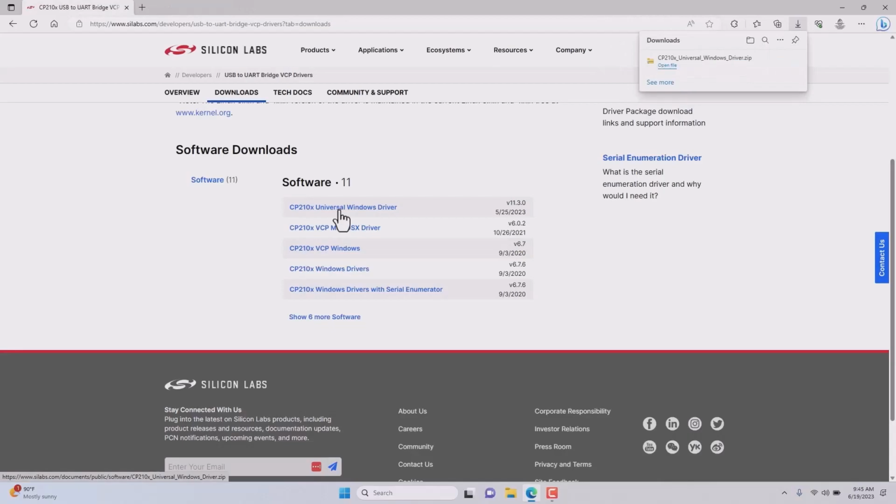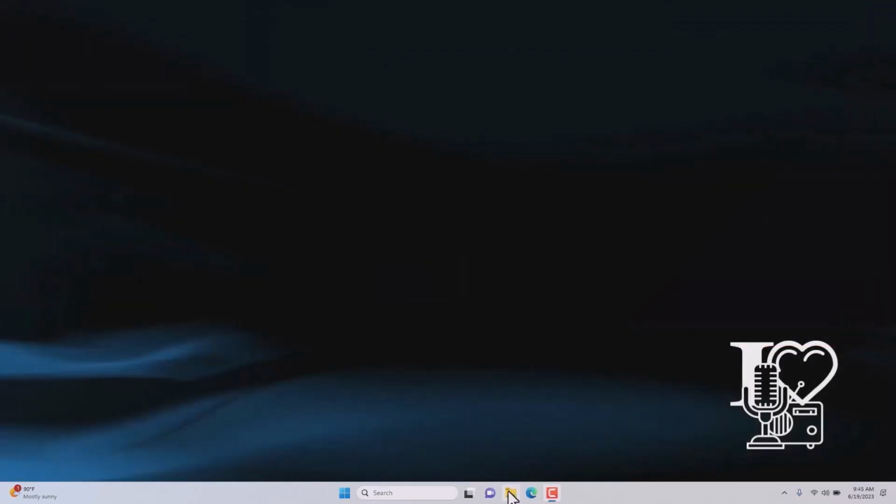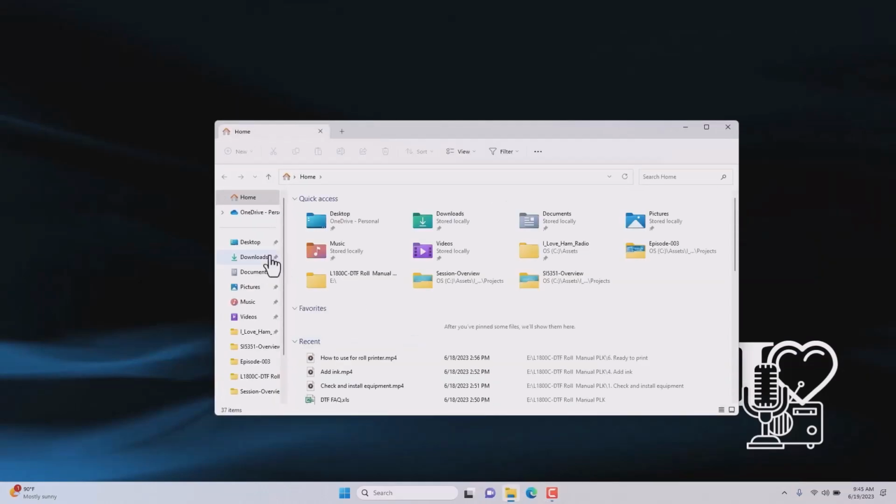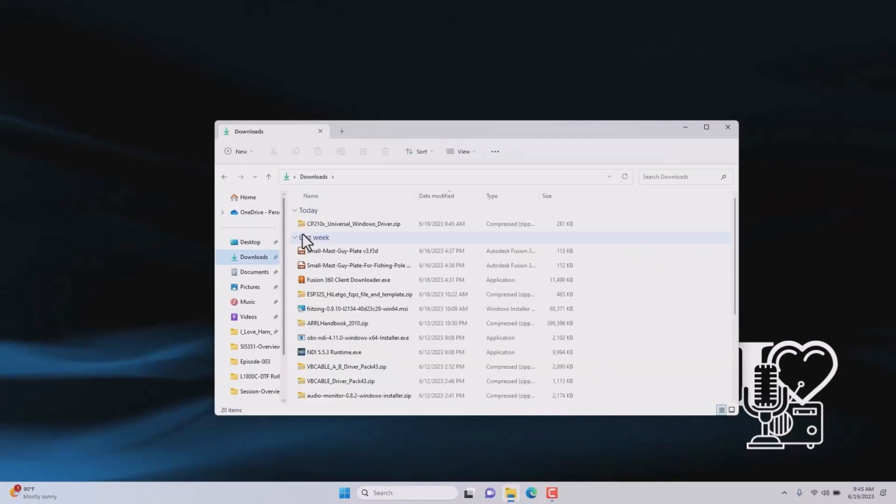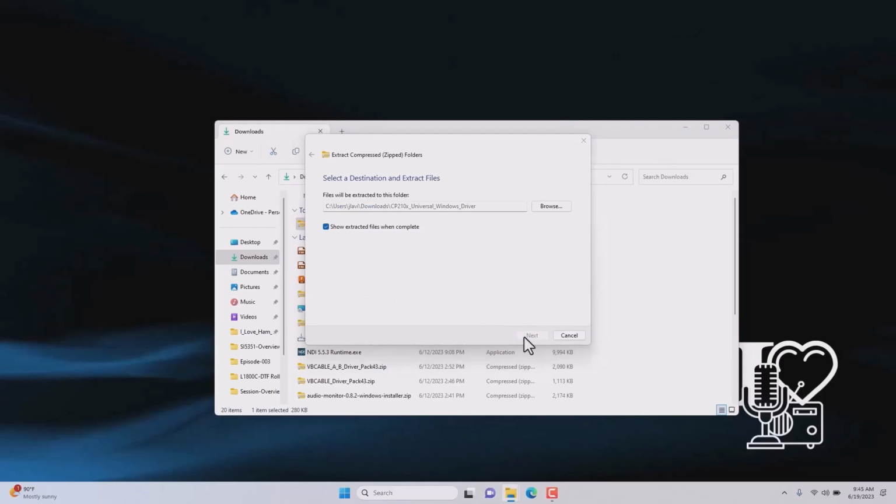They do have a Mac driver. Once you click on it, it'll download. And then we'll go back to your downloads folder and unzip it. Extract it.